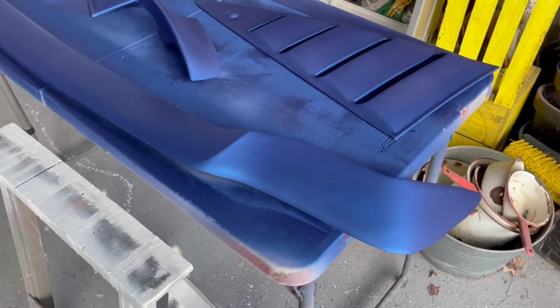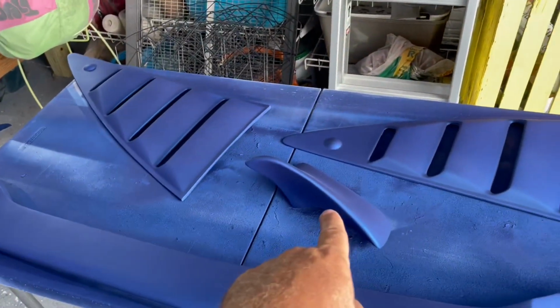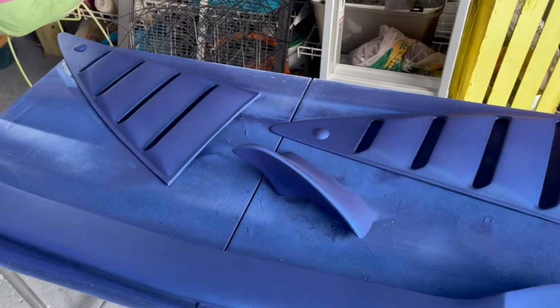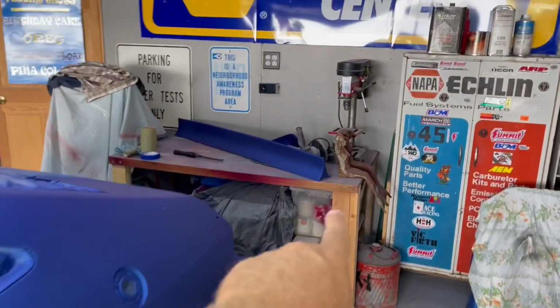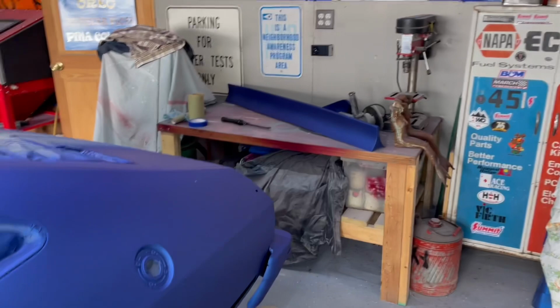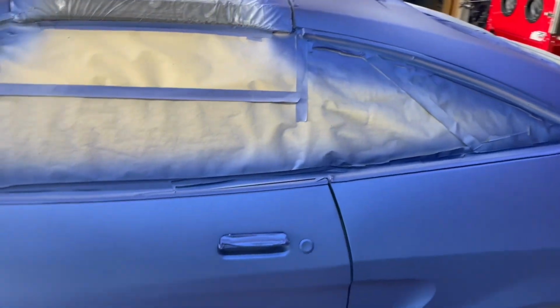And here's the chin spoiler end cap, end piece for one of the 3-piece spoilers. You can see the side louvers. There's the middle section for the 3-piece spoiler, and then the other pieces back there. And what's hidden behind here is the louvers, and they're painted blue just like this also.